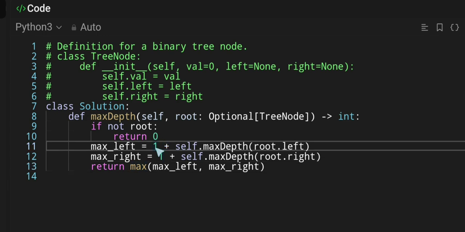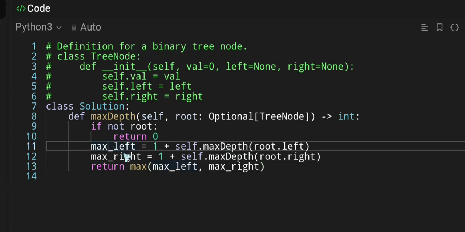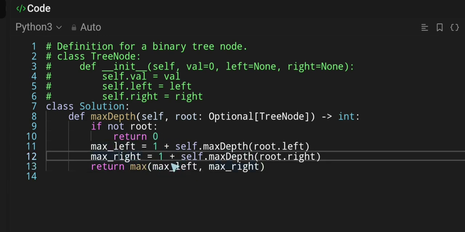And of course, we could take this one of the current root and this one of the current root and just put it here. So it would be max left, max right, plus 1 instead of the plus 1. But here I thought that adding 1 would mean that the max depth of the left is this, the max depth of the right is this. It's 1, the current node that we are already in, the root, plus the max depth of the right, calling it recursively. So this was the max depth of a binary tree.